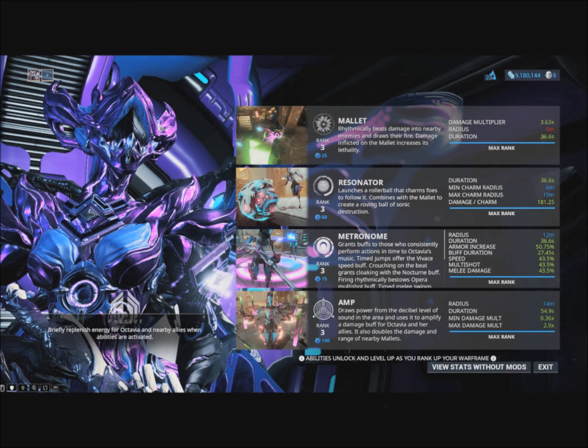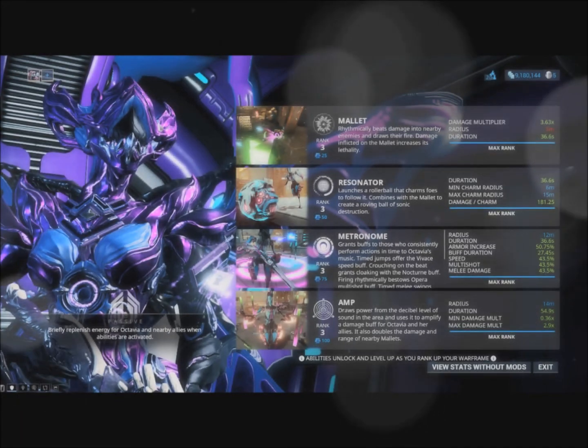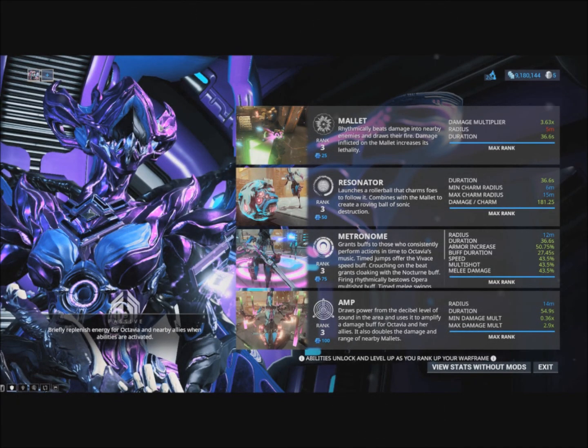Crouching gives you stealth. This is the one that most people want to be able to keep time with because they want to be invisible. It's better for survivability. And people tend to have an easier time doing this with faster songs. Shooting grants multi-shot, and melee gives a damage buff.